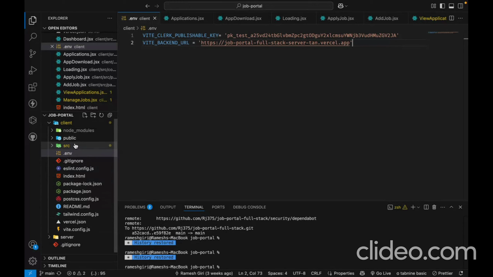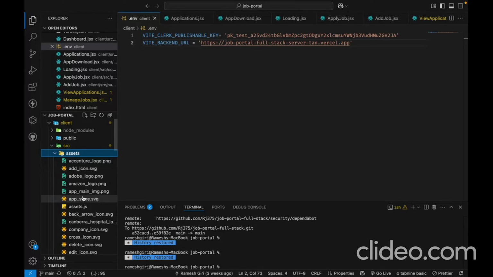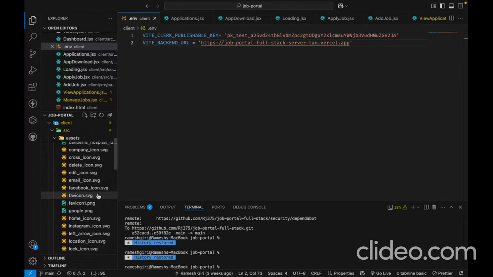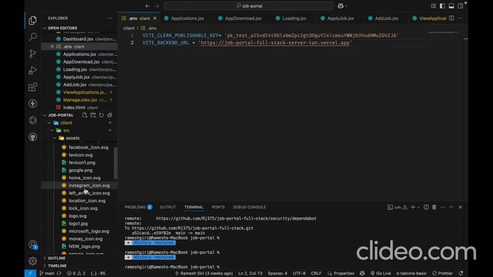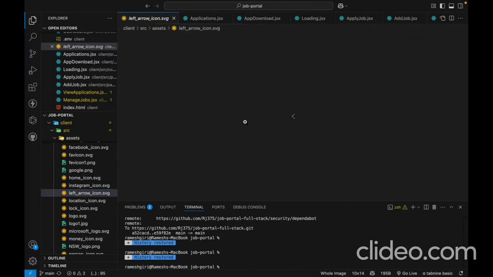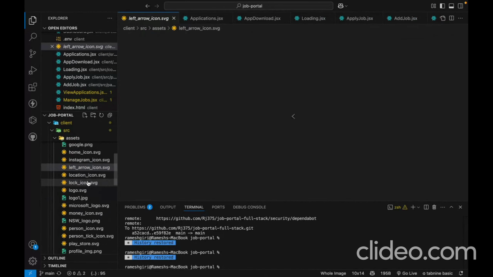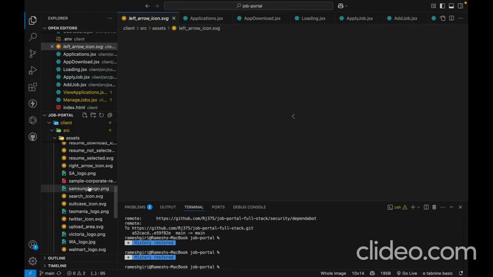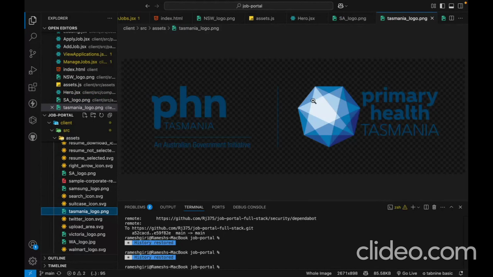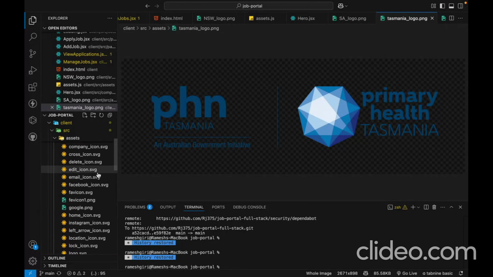So let's have a look at the source folder. In assets, I have stored all the logos and favicon icons we needed. For example, let's see the left arrow icon, and there is the Tasmania logo for pharmacy, the Health Primary Health Tasmania, and so on.